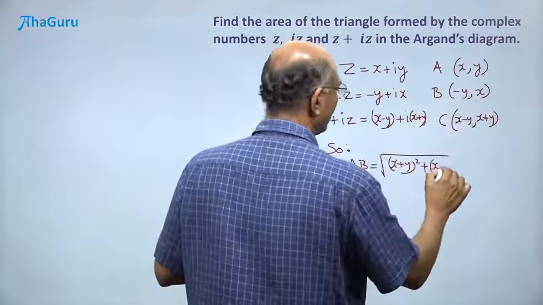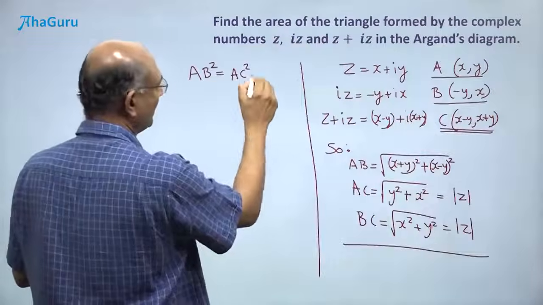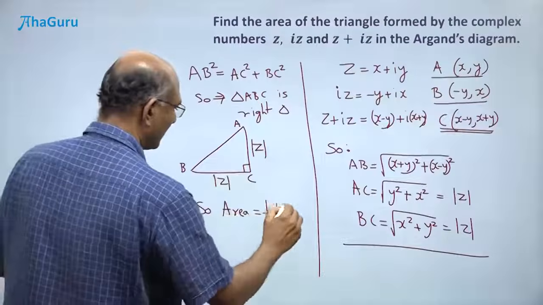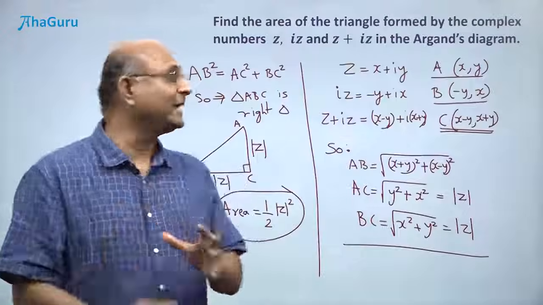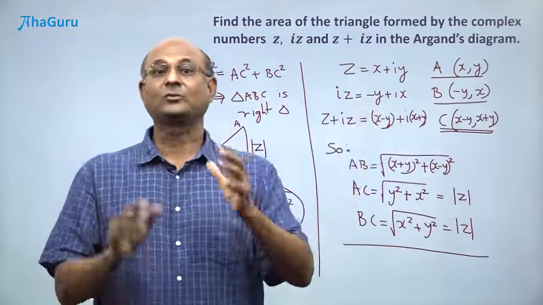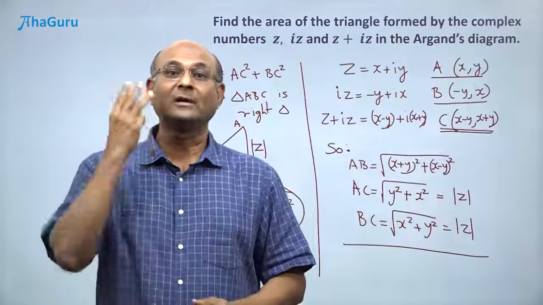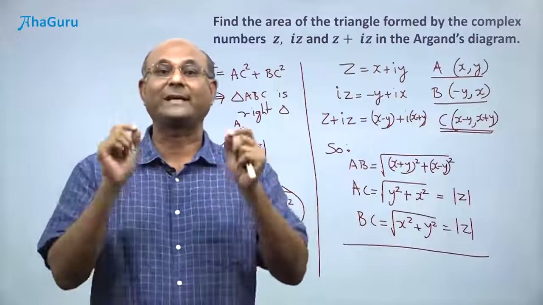After that, we can find the length of each side, and then of course we can find the area of that right angle triangle. So if you see, it takes us easily 3 minutes to solve the question using this approach. But if you know 3 simple facts in complex numbers, you can solve this question in 10 seconds.